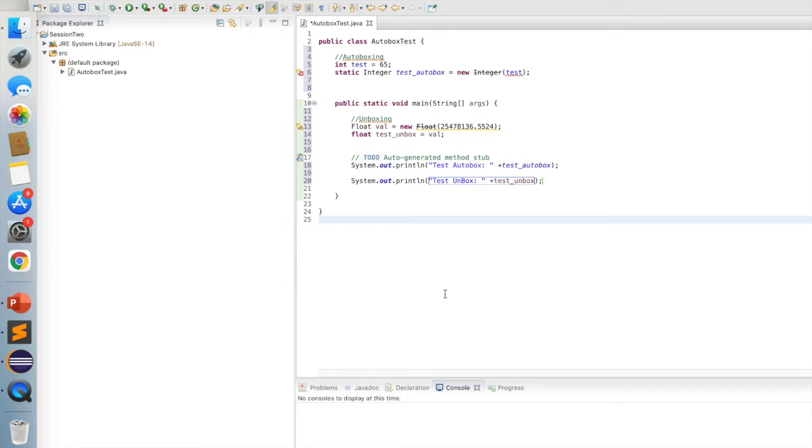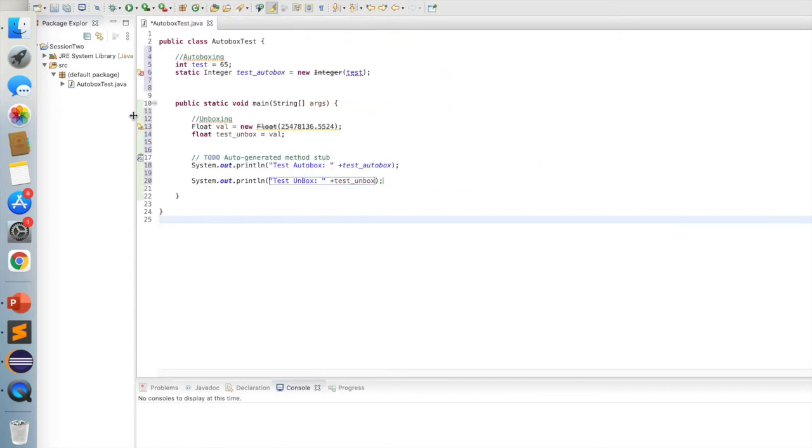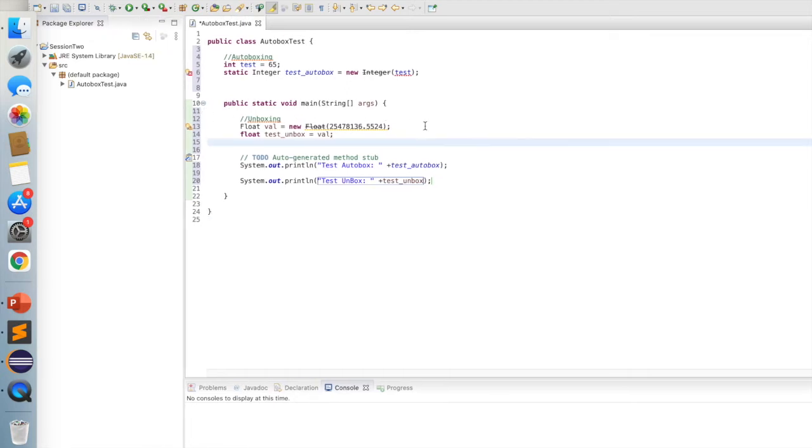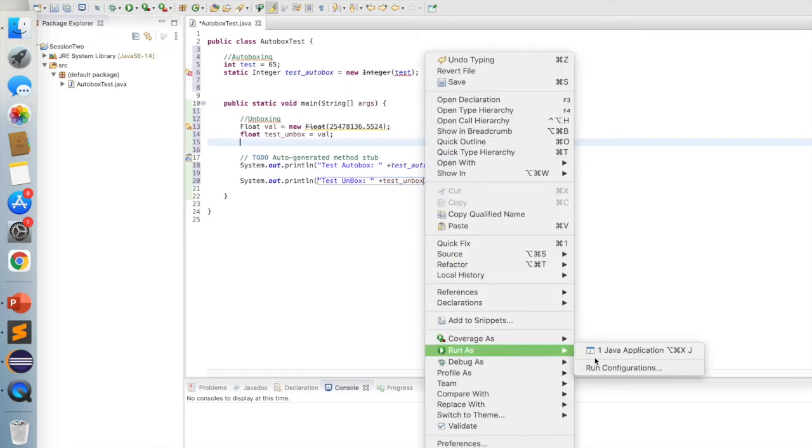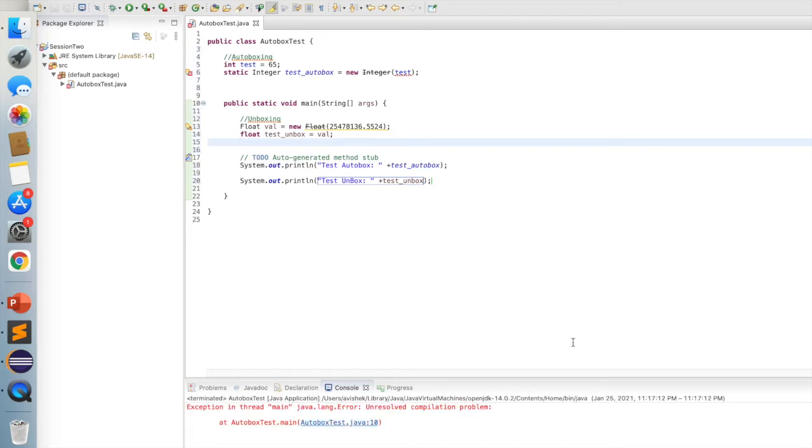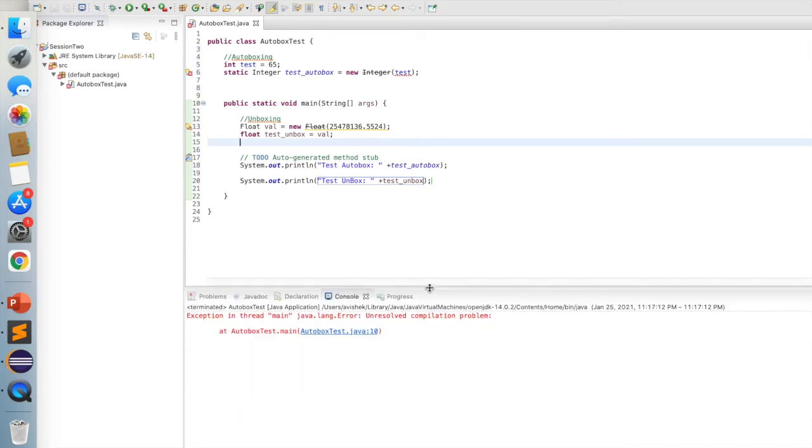It's going good. Let's run this as Java. So line number 10 has a problem.